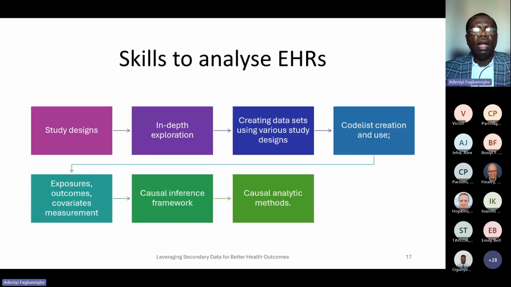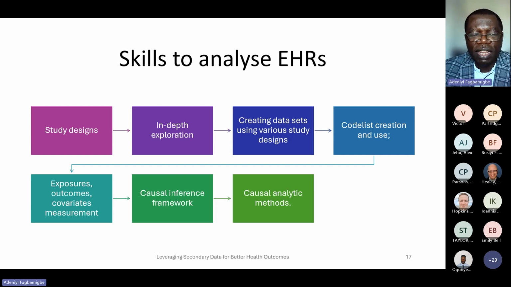So, like I said, it can be very complex and messy. So we need special skills to be able to use EHR adequately. Imagine you are collecting data and you are seeing a particular patient who has visited the hospital more than 30 times within a year with different conditions, complaining of different things, and being assisted in different ways. It can be very complex, but it can still be done.